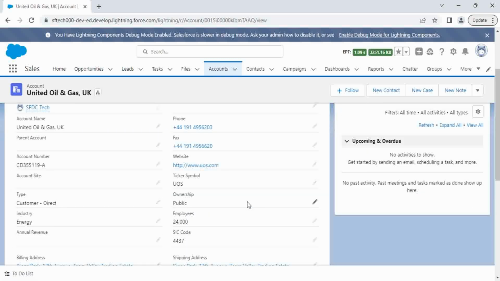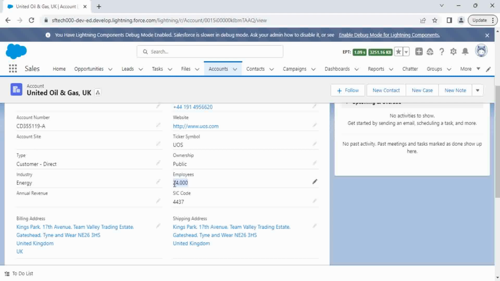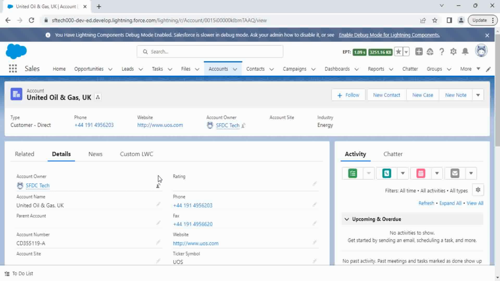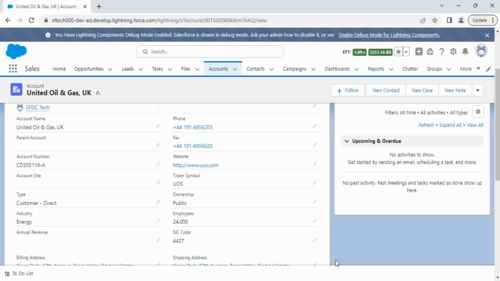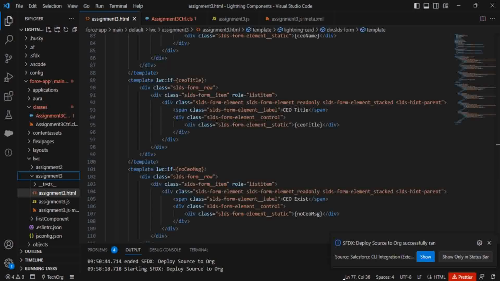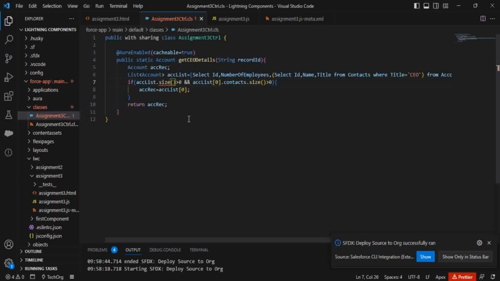Employees is 24,000, but because of I think our SOQL query we are not getting the data.